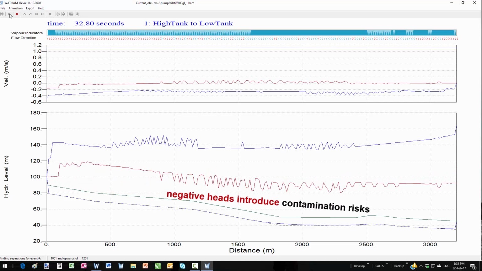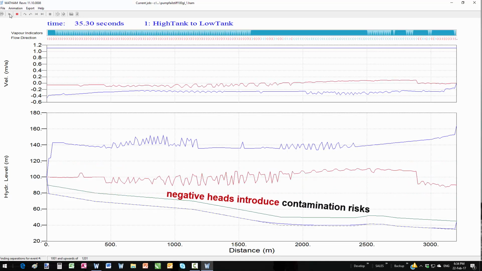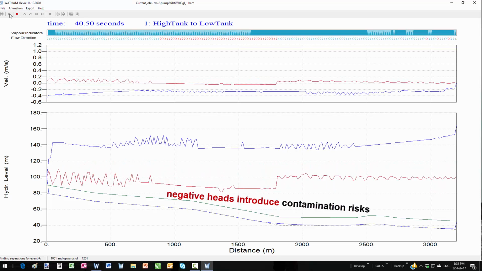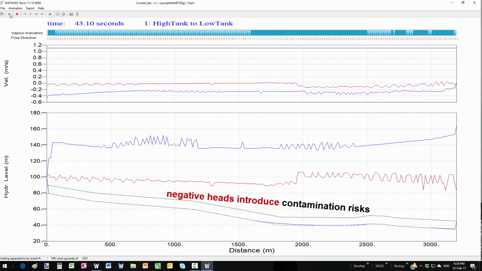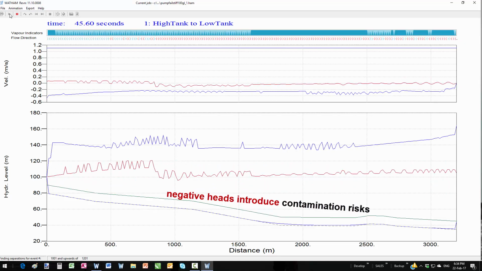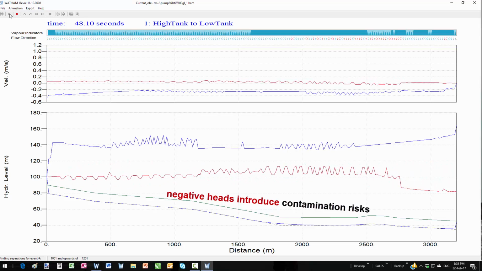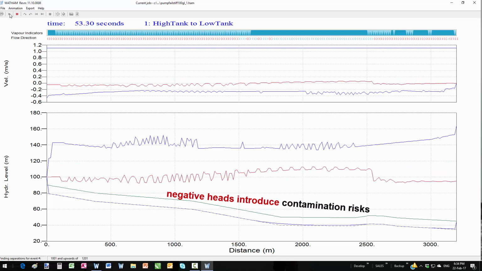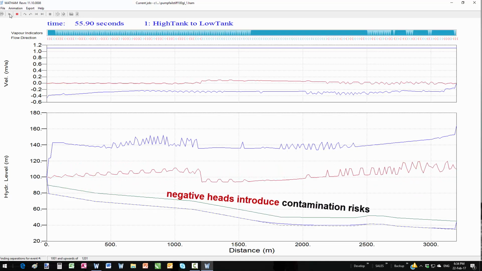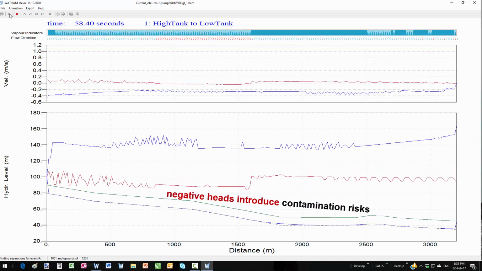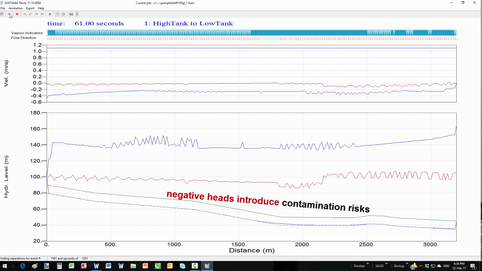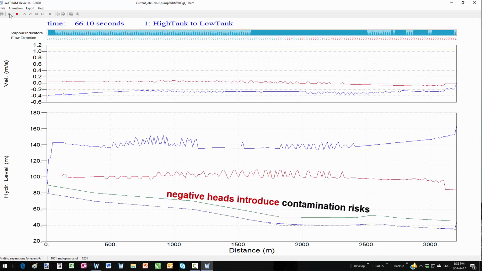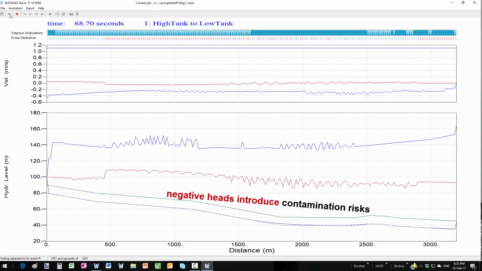In simple terms, this means that the pressure outside the pipe is greater than pressure inside the pipe. If the pipe is buried with leaky joints, contaminated groundwater could be sucked into the pipe. If this pipe is cross-connected to other water systems, for example an untreated raw water module in a water treatment plant, without adequate backflow protection, water of an unacceptable quality can be sucked back into the pipeline. Interaction with the ground profile has the potential to change the water dynamics and the water quality risks.